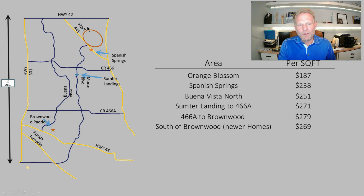All right. So this is the original section of the villages. A lot of these homes existed before the villages existed. Howard Schultz came in and bought this community here. It's mainly manufactured homes. The homes are going to be a little bit older, built in the late 90s, if not earlier. They are the least expensive per square foot. They're not cheap. Some of them have golf course views.